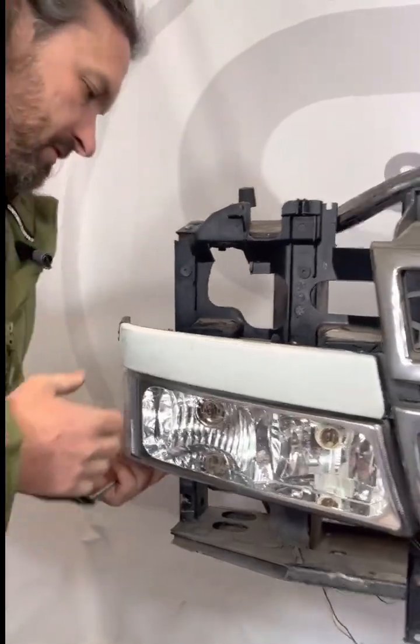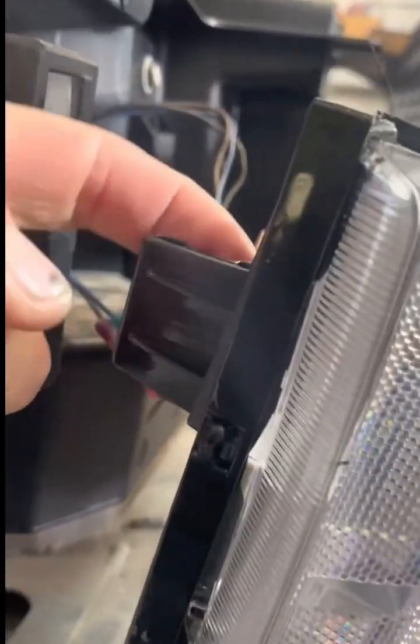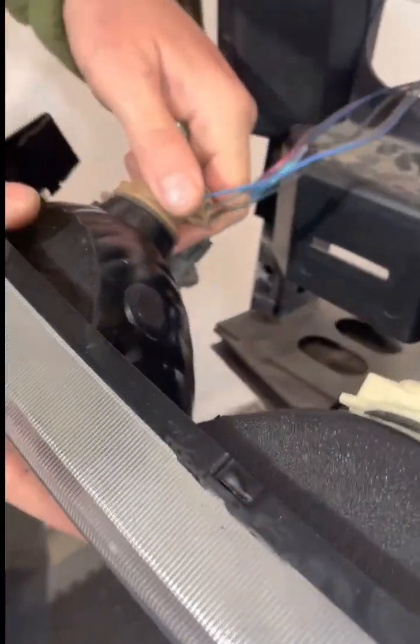And the parking light assembly, if you look right here, has this little quick release tab right here. You just kind of push that in and the whole thing pops out. And then you'll have 3 sockets.